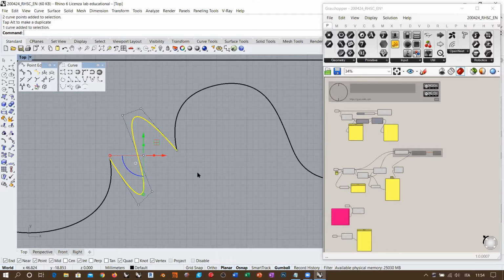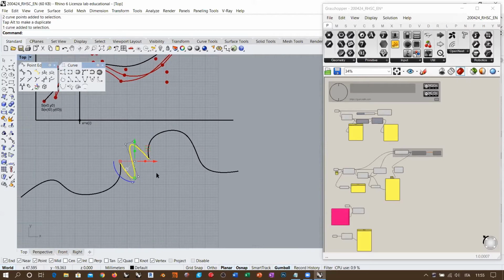Eventually, we will do this directly with surfaces because it's way more interesting. And it's basically a two-way scenario. We are seeing things in working with curves that are exactly the same with surfaces. And we will see things in surfaces that can be simply applied also with simple curves, right? Because in the end, everything is based on NURBS equation, both curves and surfaces, okay? So what we are discussing here is also valid for surfaces. And what we'll be discussing in surfaces will also be valid for curves, okay?